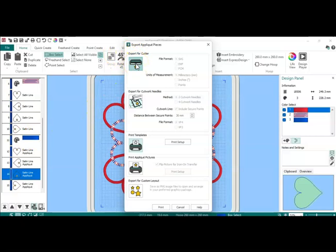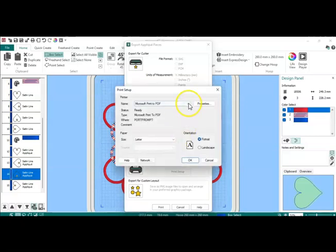If you have a Cricut, you can click on this and then choose your format. But I always click on the print template. I go into print setup. I do not print them out on my printer. There should be a choice, Microsoft Print to PDF or some kind of way to print to a PDF on your computer. And I print it to PDF.